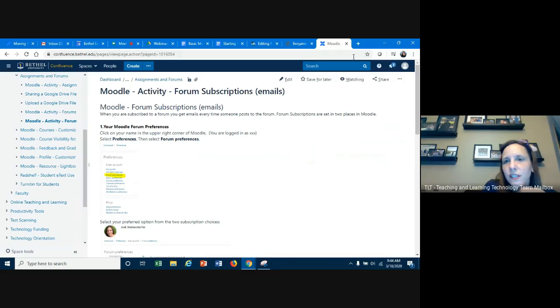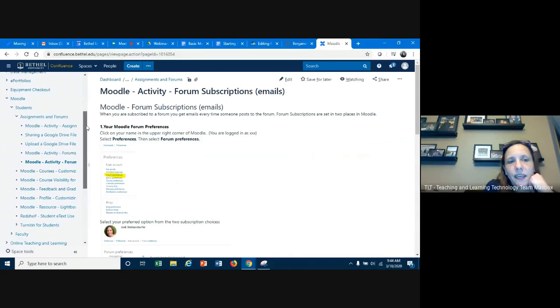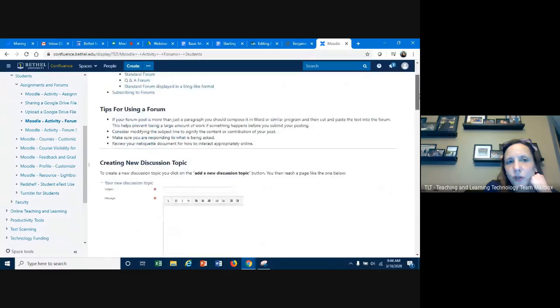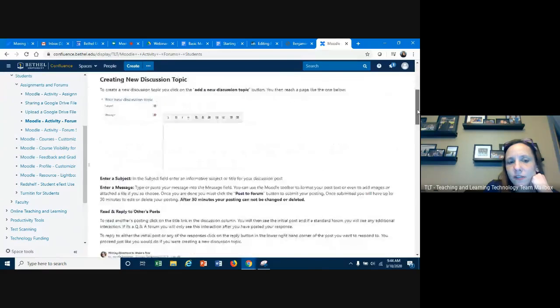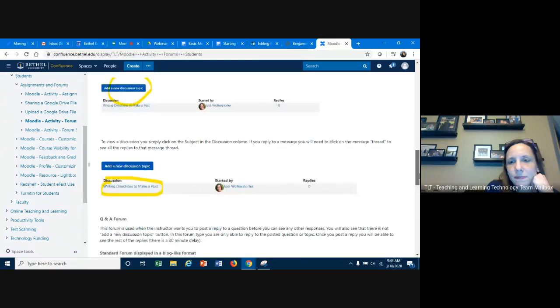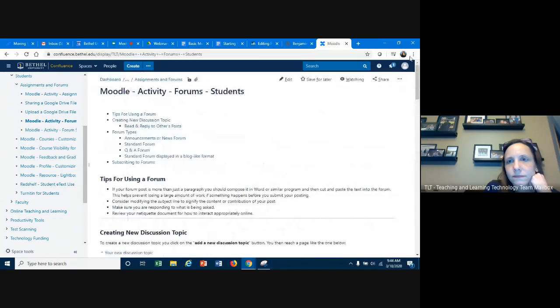You could, in the search bar, put forums, for example, and we have lots of information, step by step, on how to use forums: creating a new discussion topic, what this looks like, how to reply, the different forum types. So anything we're covering today that you want more information on, I would encourage you to look at these Confluence articles as well.